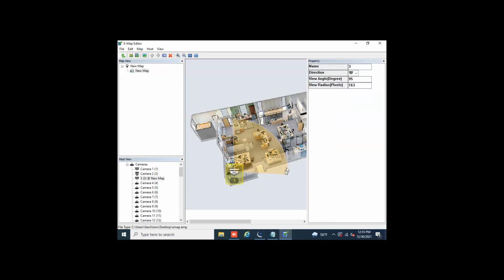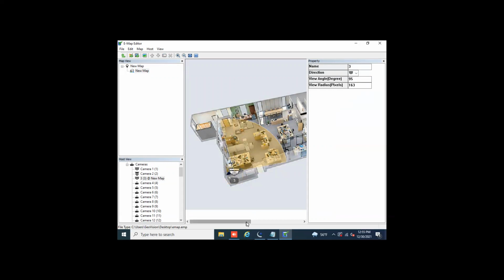Now, if you don't like where it has placed it, maybe, like you see here, it's kind of off and it's showing that it's pointing outside of the layout, you can select your camera again, right-click, hit Edit View Zone, just replace the cone, and then right-click, hit Finish, and then it will put your view zone in the correct location.